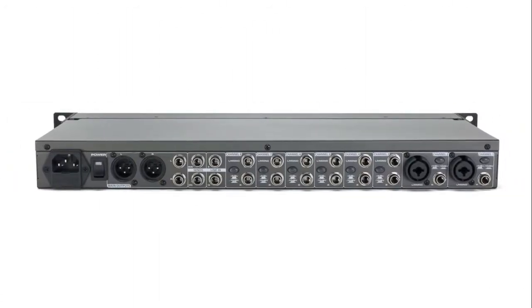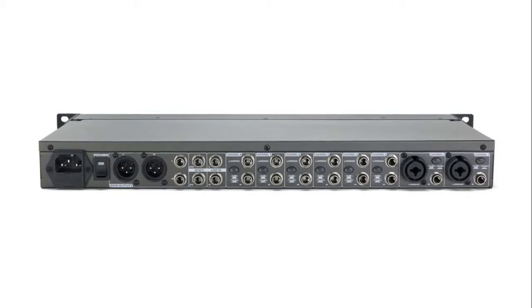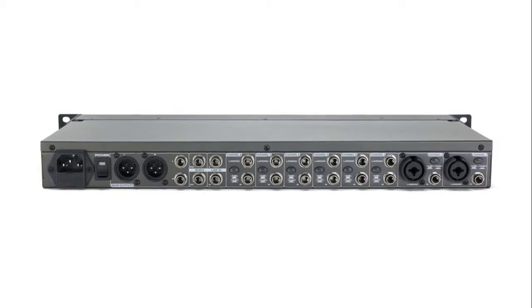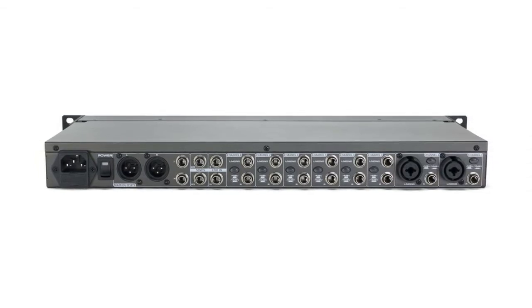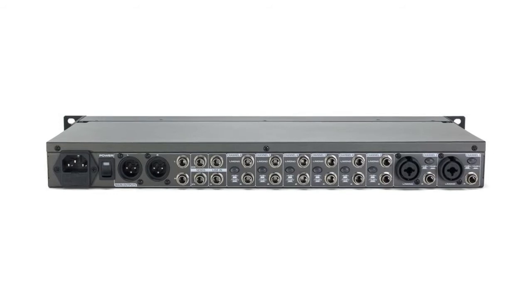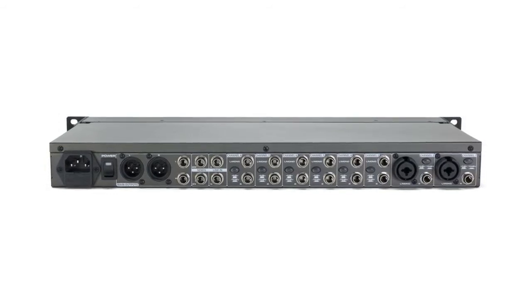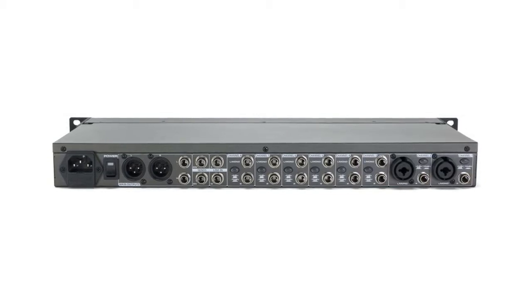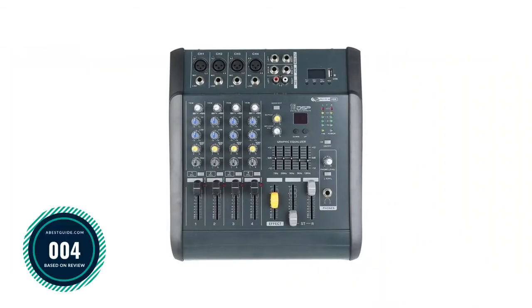The SM10 features a 19-inch rack mount metal chassis, is internally powered, and can be easily integrated into any existing system to more efficiently group your signals for audio or video applications. The Samson SM10 rack mount stereo line mixer brings various signals together for a truly amazing audio experience, with meter, headphone, and source controls.